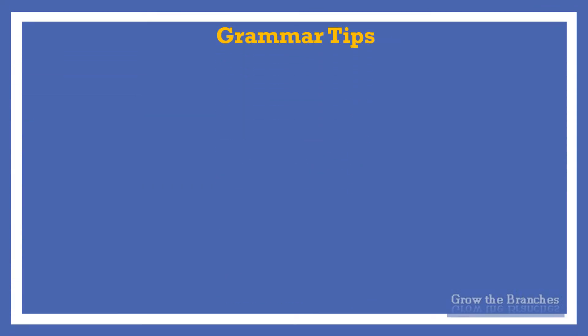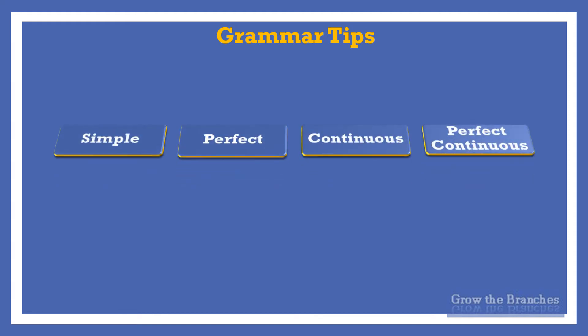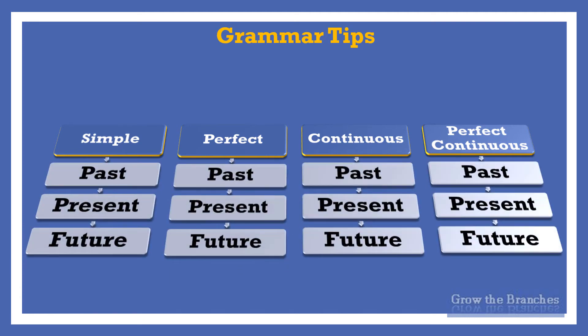Now that we have understood that time can be expressed in different tenses, from now on do not think in terms of time but in terms of tenses. To achieve this objective, you need to think in terms of aspects and what they mean. Only after understanding what each aspect expresses can you put verbs in the right tense. Here is a tip: do not ask first which time you want to use, but instead ask yourself first which aspect you should use — the simple, the perfect, the continuous, or the perfect continuous. Then think about time. Only then will you learn the tenses.